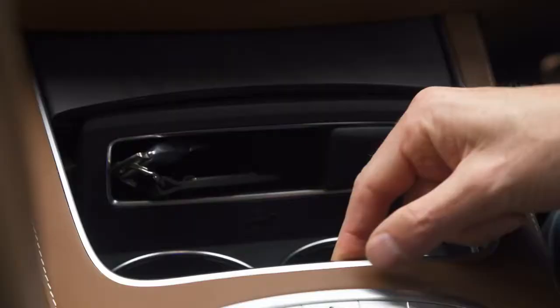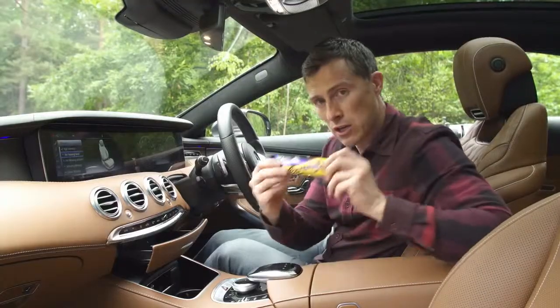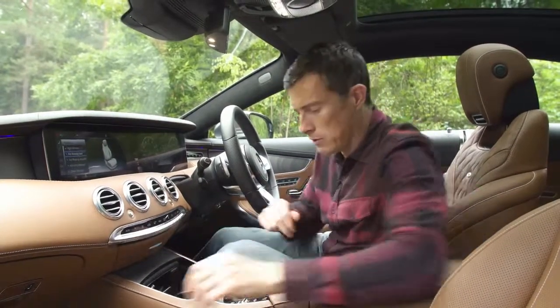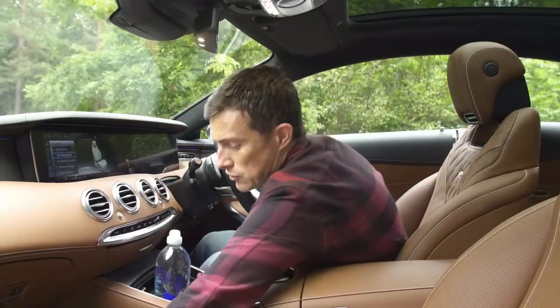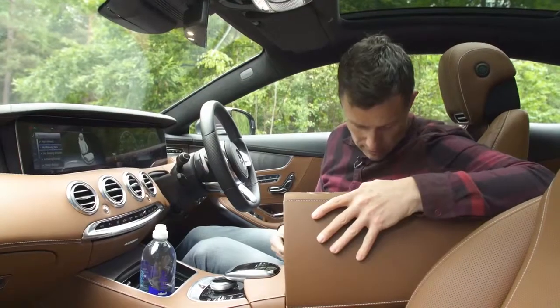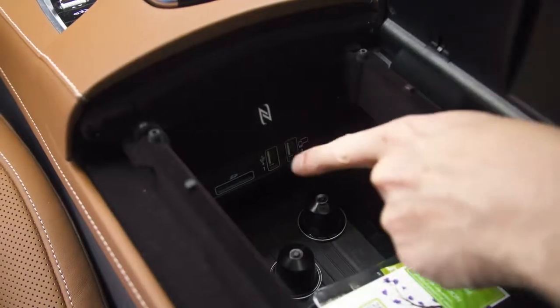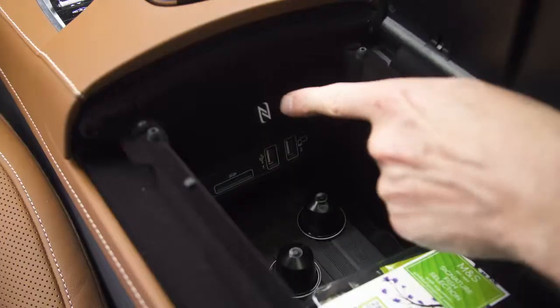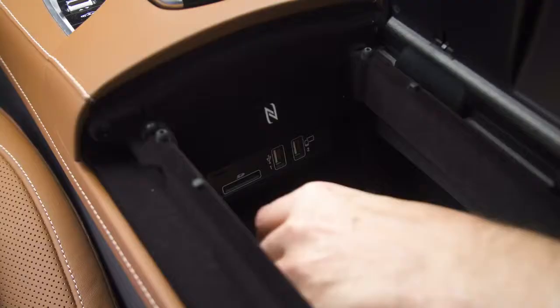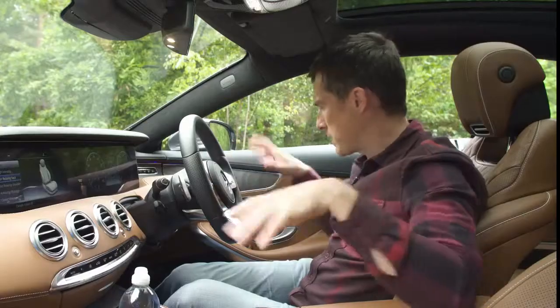At least storage is better than a Christmas cracker — there's a little area here for your keys and a 12-volt socket. This little compartment here is maybe for your cigars, or if you're trying to give up smoking, your chocolate bar. You've got some deep cup holders which can hold taller bottles, and the door bins are huge — big enough for large bottles of water. There's a big storage area here as well, with USB inputs for charging mobile devices and NFC for boosting your phone signal. Finally the glove box is pretty big too — practicality in the front is impressive for a coupe.